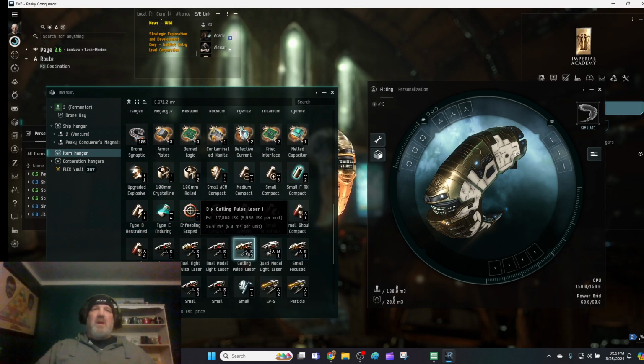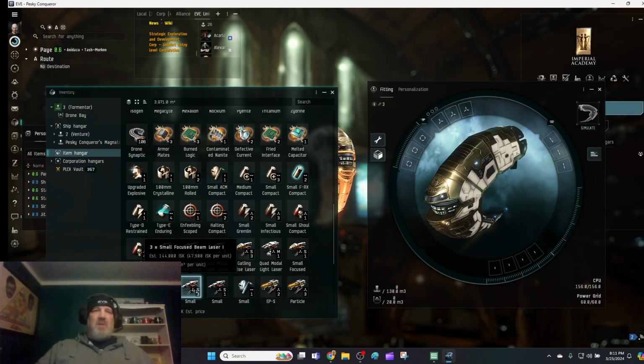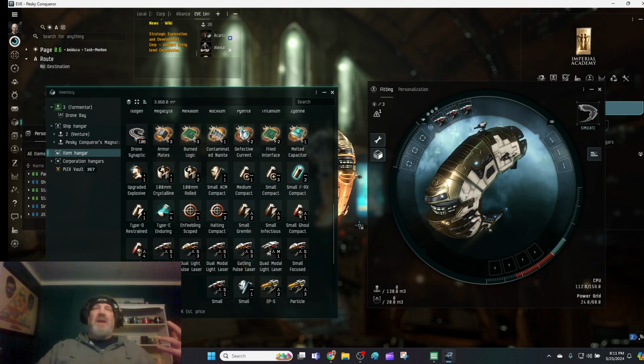And we got short range. Did I build any longer range guns? I think I did. We got some small focus beam lasers. We're going to do that. We're going to do the longer range beam lasers. Now I think I've got other ones here, but I'm not overthinking this. These are just weak guns that I built.